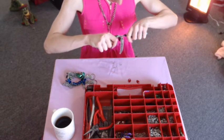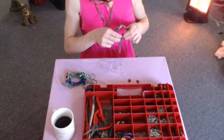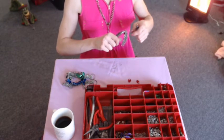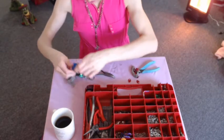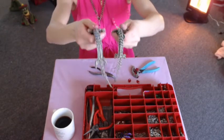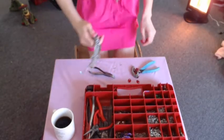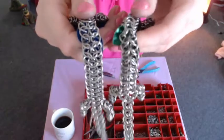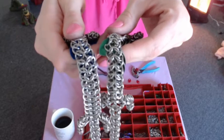But there's also the weave dragon back, which is more or less identical to interwoven 4-in-1, except that the scales are going in basically against the grain. I can try and show you the two of them together. I have in previous videos, but I'll try and show you. Okay, so you can see Blue Simon here has... Let me try and show you closer. Try not to knock over my drink. Blue Simon here has interwoven 4-in-1, and Green Gloria here has dragon back, and you can see the difference between the two of them.